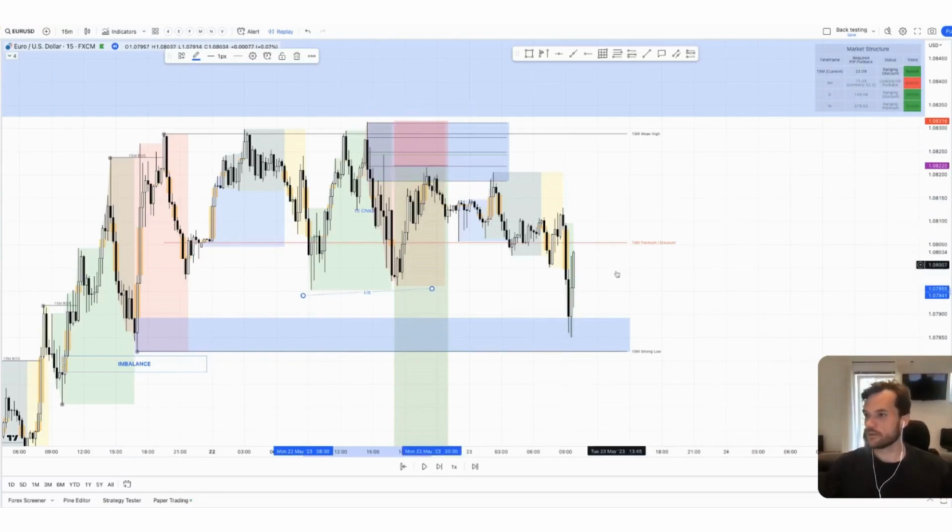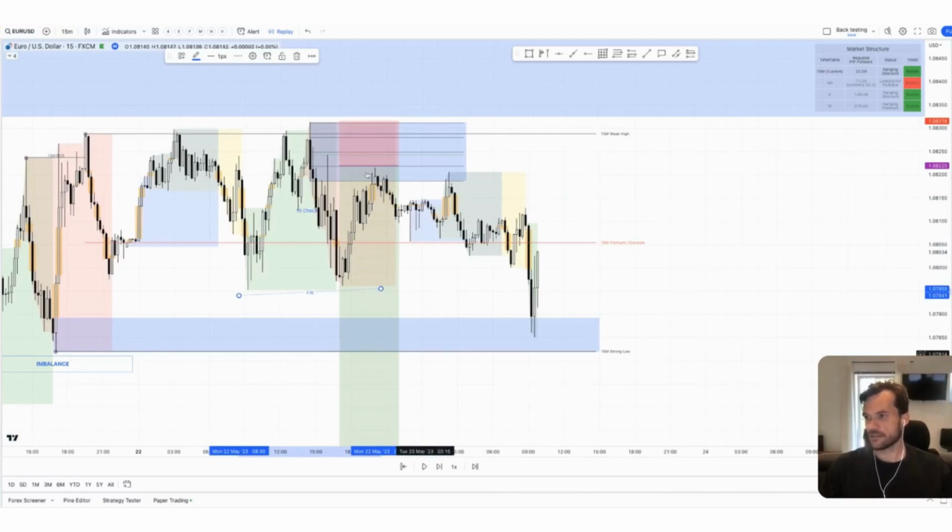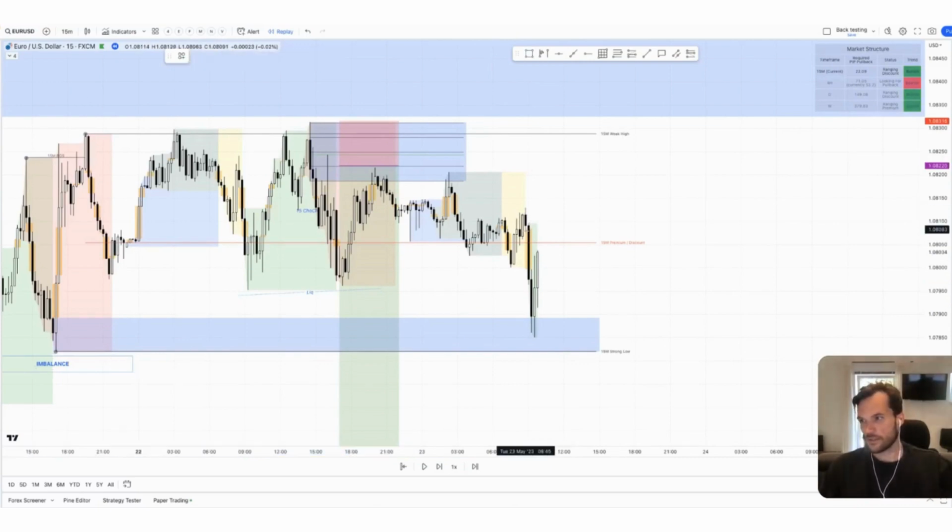So let's keep moving forward. This is looking less likely to play out fully. We would have been already closed out according to our rules. We do have some internal structure break after a wick high here. However, we have imbalance above it. And this is what I mean, we're coming straight back into it. So it'll be interesting to see if what I just explained there does occur to this high.